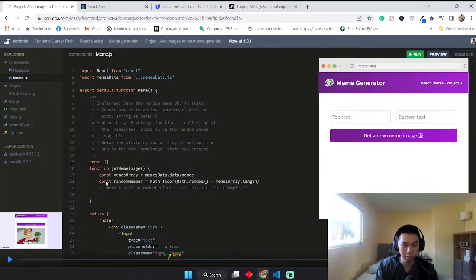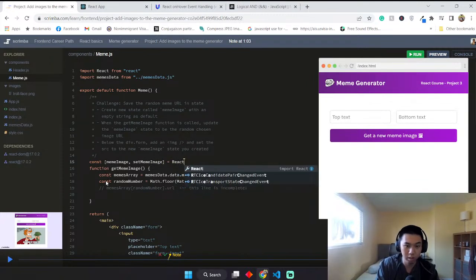Call this set meme image, and then equal React dot use state. React use state.